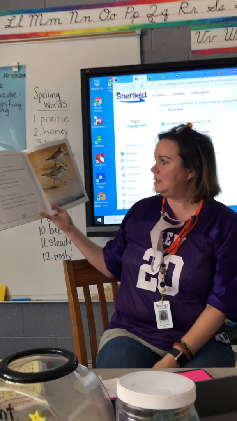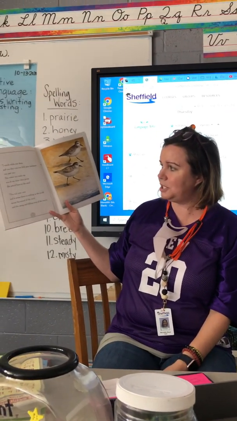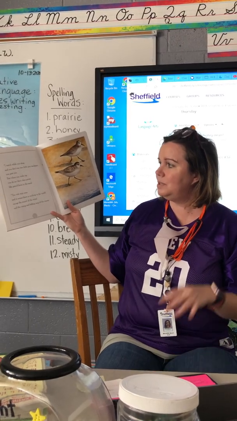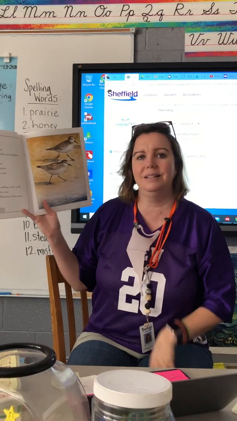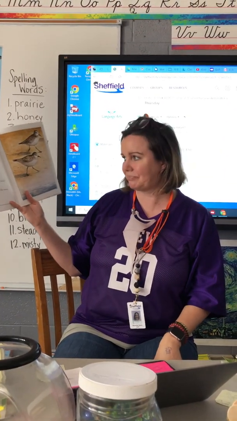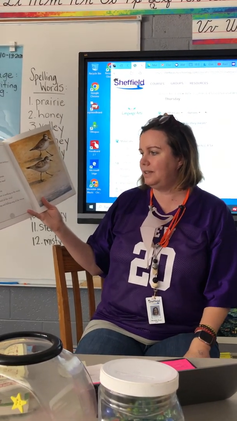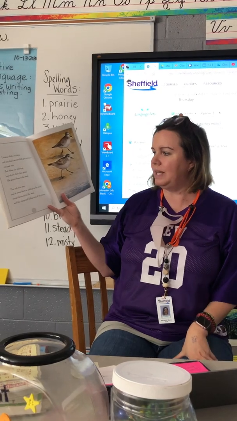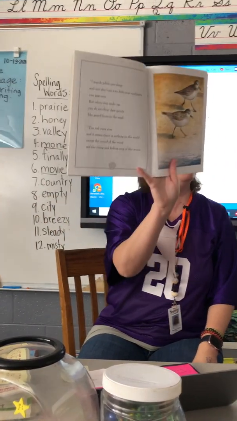I watch while you sleep and you don't see two little gray sandpipers run past you. But when you wake up, you do see their claw prints like pencil lines in the sand. The bird's claws compared to a pencil. Very good. You rub your eyes and it seems like there's nothing in the world except the sound of the wind and the rising and falling song of the waves.